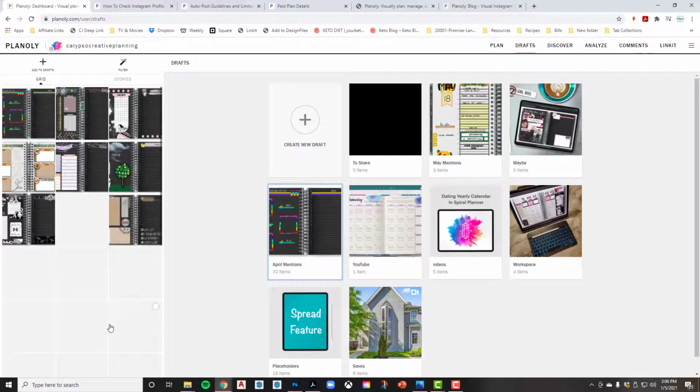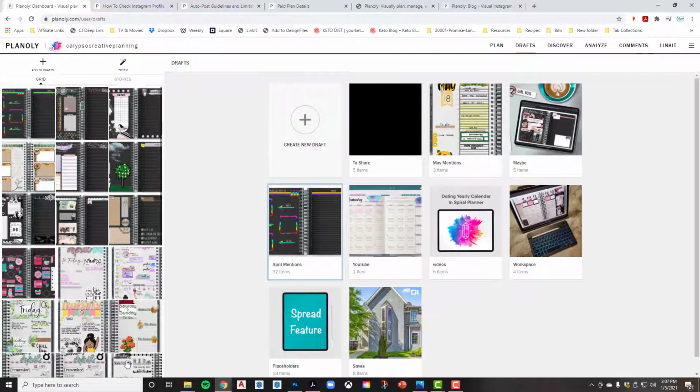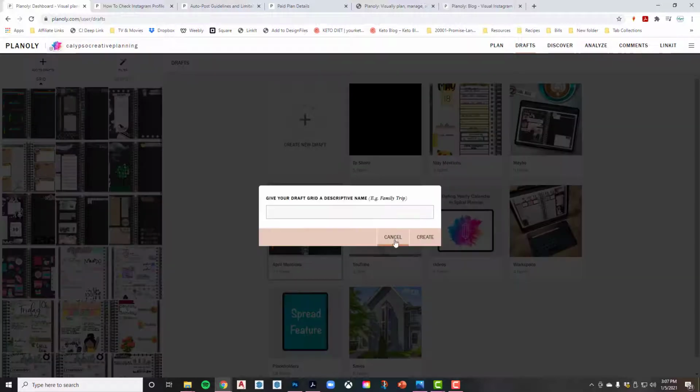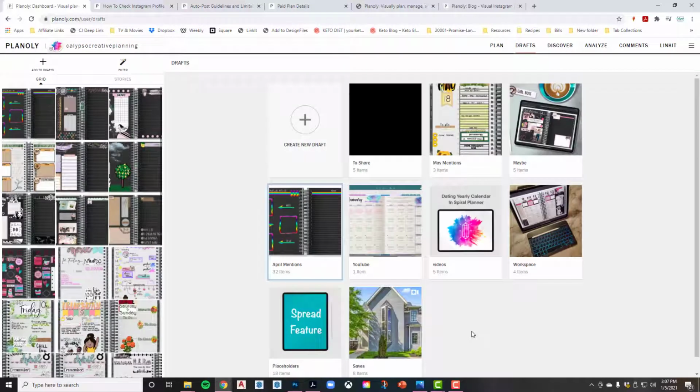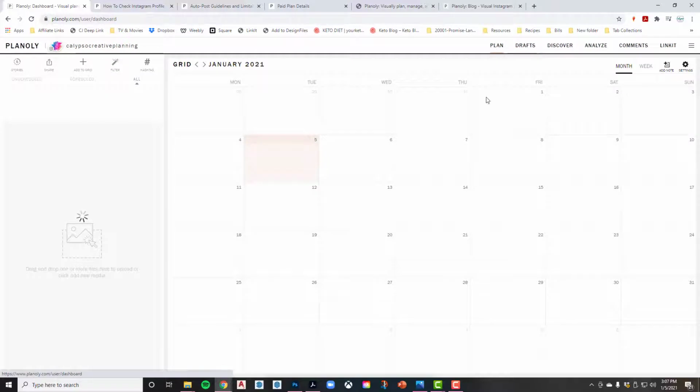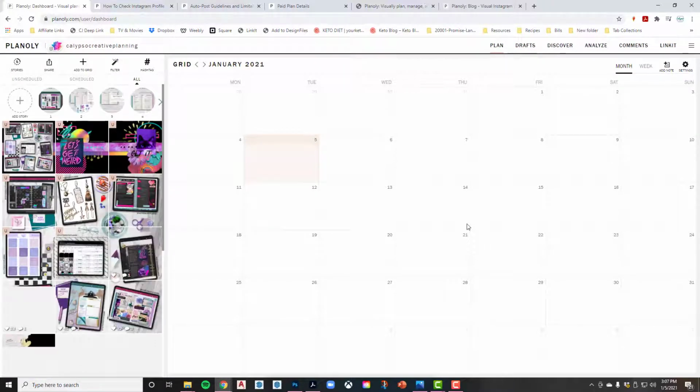But your draft section, you can plan things out that way. And if you load things up in a draft folder, you can select it and tell it to move to your grid so you can plan it out. So you can create different things. Let's say you want different categories of post types. You can create a draft folder for your different categories, and then upload your images into those, and then send them to your grid to plan them out.